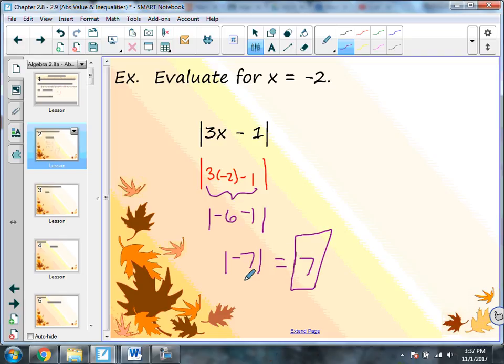So you bring this down so it's just a number, and once you get it to just a numeric quantity, you can take the absolute value. And the absolute value of -7 is 7 because -7's distance from 0 is 7. Okay? That's how you evaluate expressions with absolute value. And we did talk about this when we did our unit on Please Excuse My Dear Aunt Sally, which was our orders of operations unit.